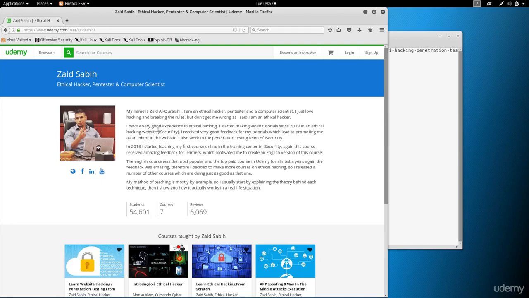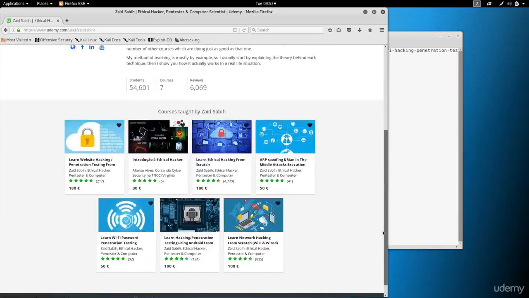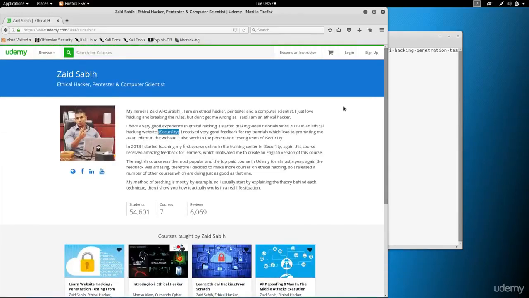But you can see some useful stuff. For example, you can see that they used to work with a company called iSecurity. So again, you can go to what we did previously, research iSecurity, add their website as a target, and then gather all the information that we were able to do, and then use that to build up a strategy against Zaid. Now we're not going to do that because we've already done something like that. So we're going to try to see what other information we can get.